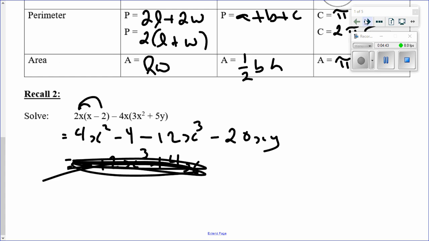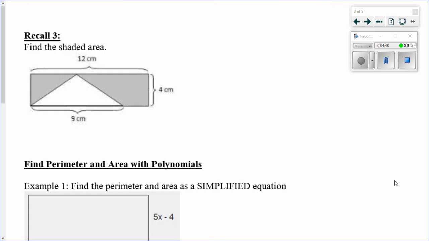All right. Now, back in the good old days, before algebra existed, you'd have been handed a problem like this. And you most likely would have approached it this way. So taking the area of the large shape, in this case the rectangle, and subtracting the area of the smaller shape, in this case the triangle.